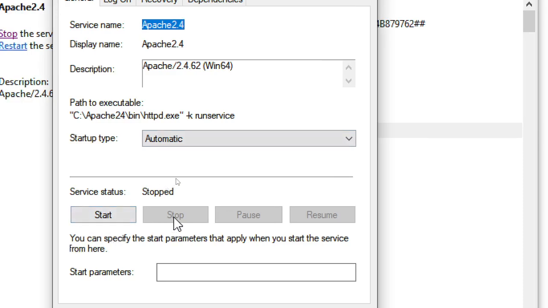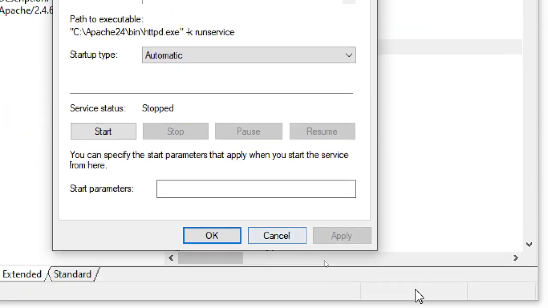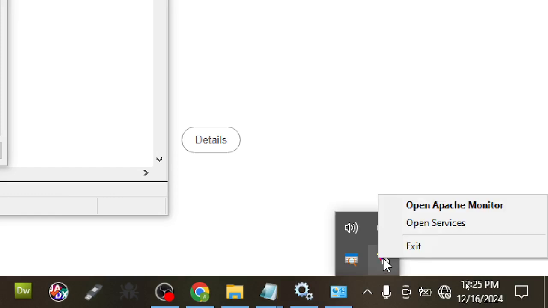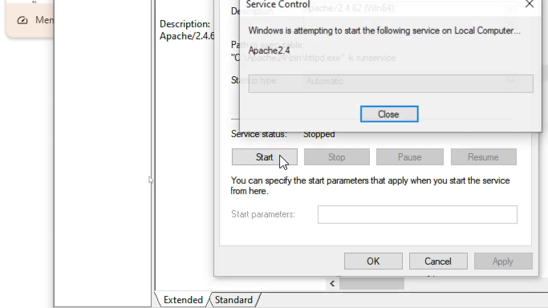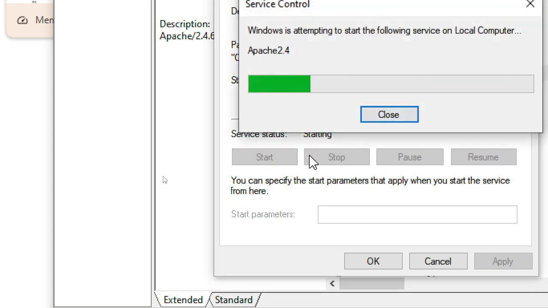So there are 2 steps. Be careful on this, because some people panic. Oh, my website's not working. Better you check here first. Because some people hide their website, they exit the Apache monitor. I want to see that I'm hosting my website, so I will exit this one, just like my normal PC, and they control here. So it's up to you whether to hide. Okay, but that's it.